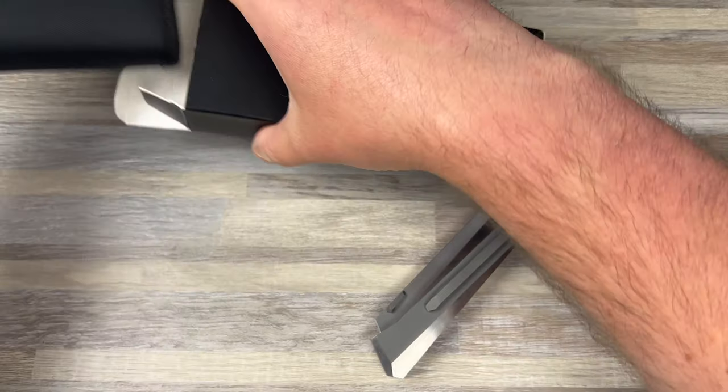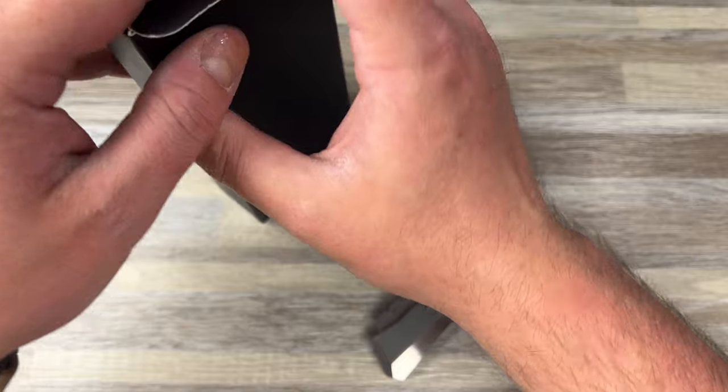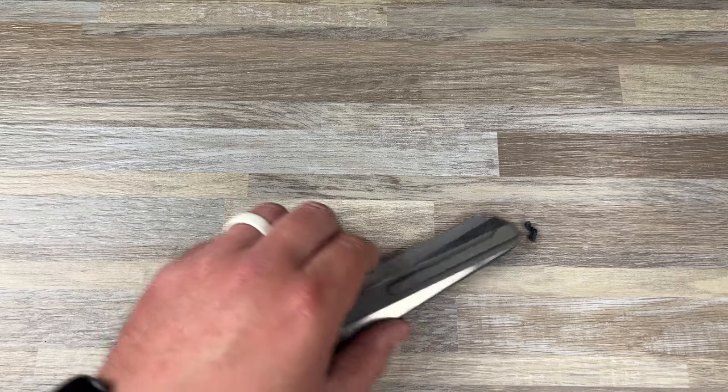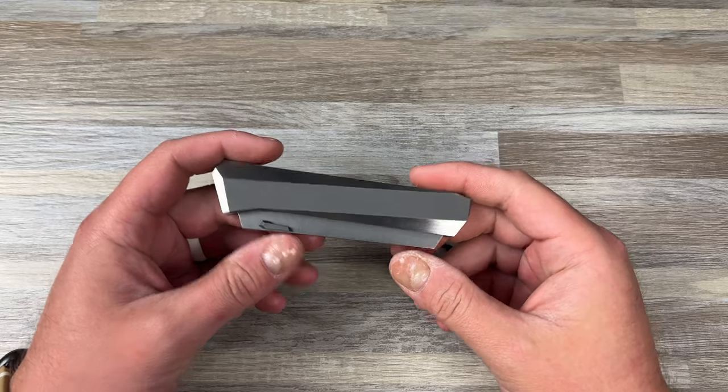He had this knife from Blade Show, reviewed it, whatever, and I guess he was going to move it on. I reached out, because somebody actually told me to hit him up about it. So I hit him up, and I was like, hey, would you sell that Cybertrix? And he's like, yeah. So I bought it off of him. I paid $350, and here she is.